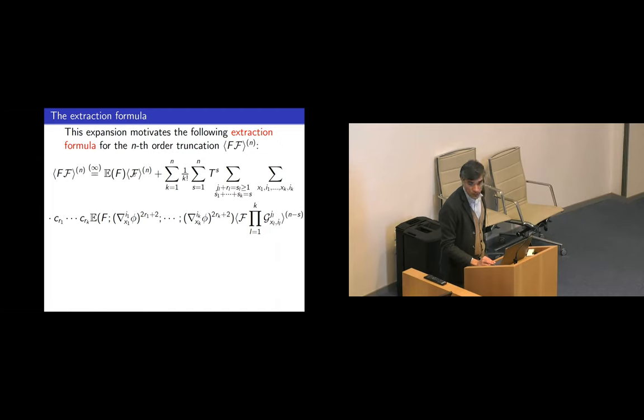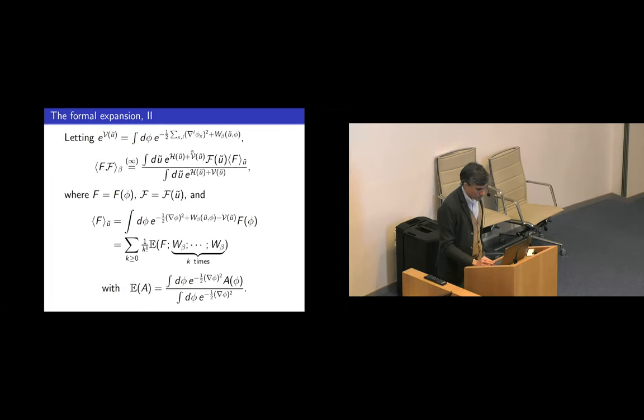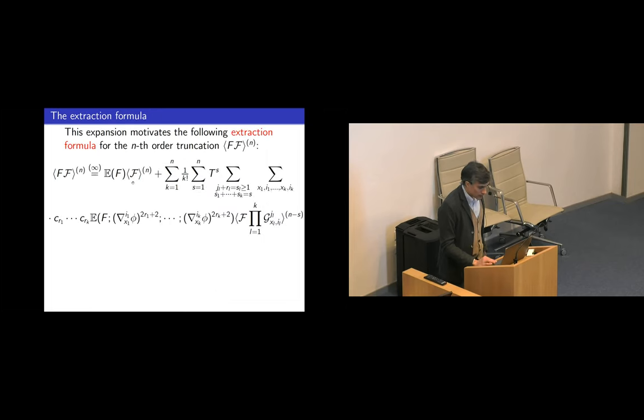What is non-explicit in this expression a priori is the average with respect to the U tildes, which the way I wrote it is still complicated because the average with respect to the U tilde is with respect to this non-Gaussian weight here. Okay, so this formula relates the nth order truncation of any observable in the form of a monomial in the phi and monomial in the U tilde to this expression here. Notice that in this term here, the truncation at order n is related to a truncation of lower order. So if we only had this term, we could use an iterative procedure by induction to compute explicitly the right side. Here, unfortunately, there is the same order of precision as the left side.